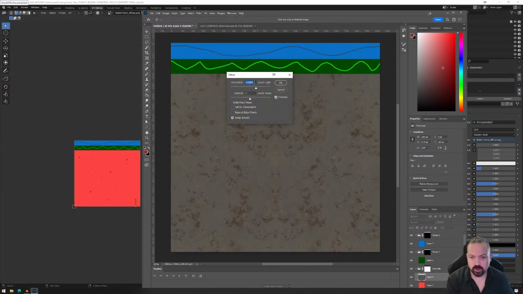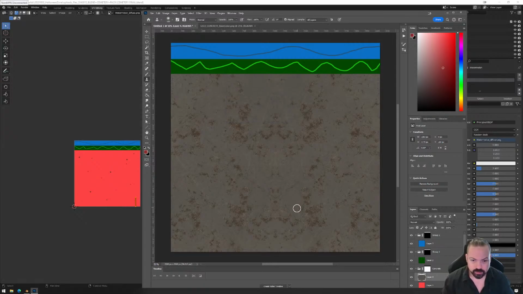And then just go, so this is a 2K texture, so 1024 is what we want in the horizontal. If it was a tileable texture, you would do 1024 in there as well, but we don't want that. So once again, you get sort of like a tiling texture, so I'm just going to de-tile that one just a little. Like so. And then we have a good detail.